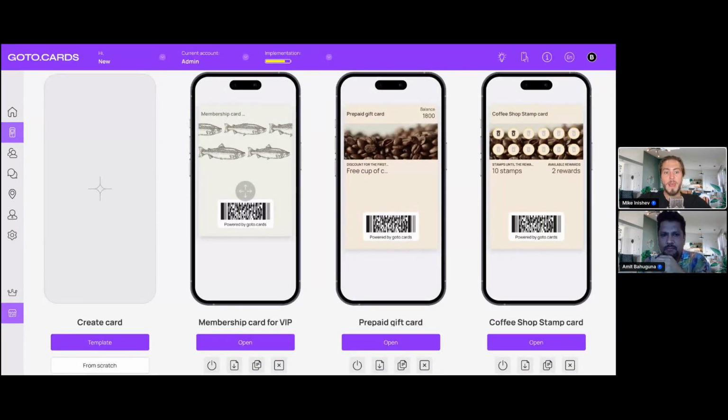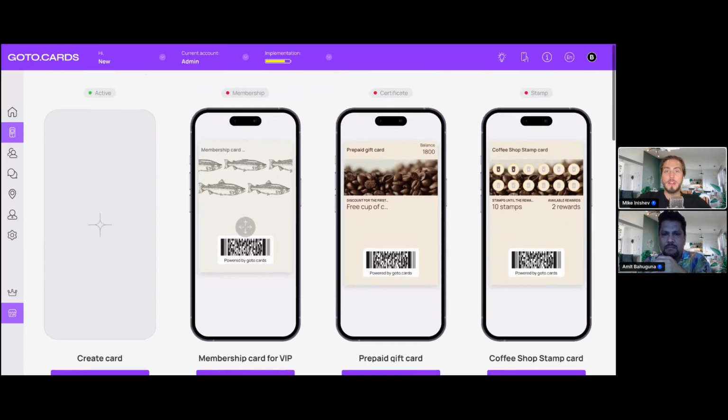What you can do is provide them personal access. For example, when a customer calls your restaurant and asks about a table reservation, you can ask, do you already have our loyalty card, or are you already our loyalty member or not? And if the customer says yes, you can provide more options, more times, or maybe you have free tables only for your loyal and regular customers, usually in a better place in your location. This can work in both cases, in a membership card or in other loyalty cards.